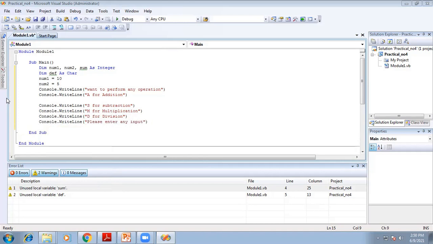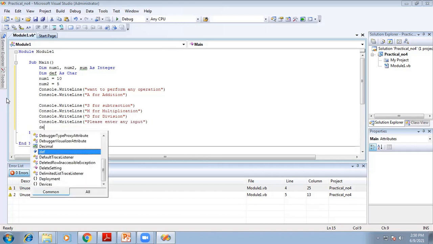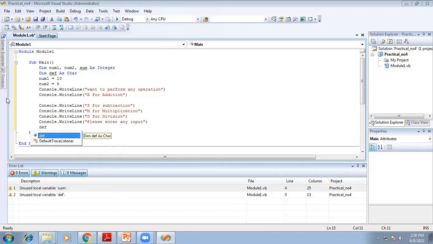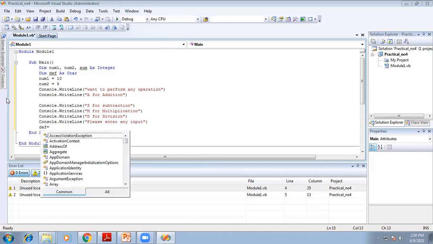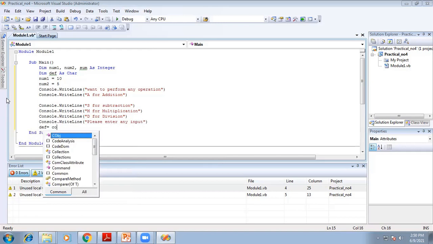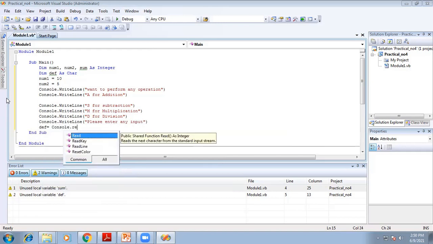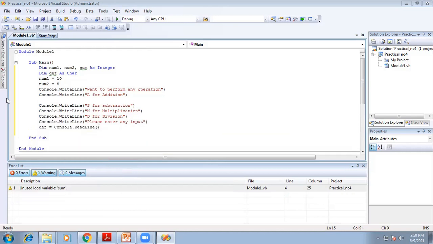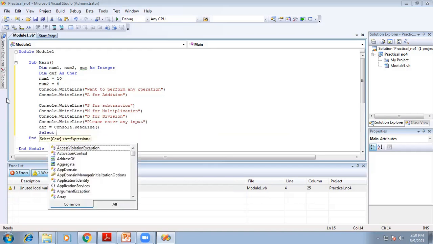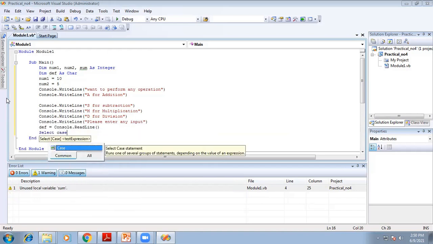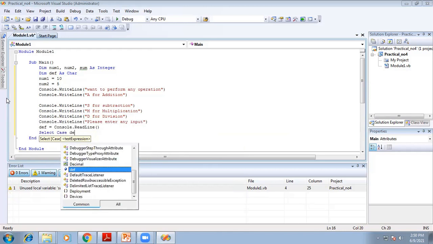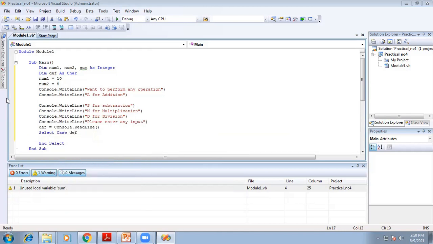After that, we have to accept that input, which is a character input. We declare the character variable def, and in that variable we store the value of Console.ReadLine. After that, we use Select Case depending on the def variable.